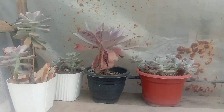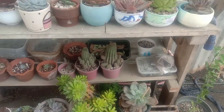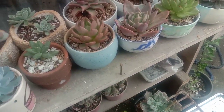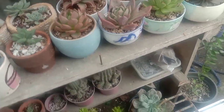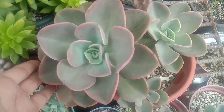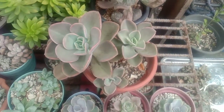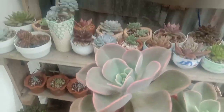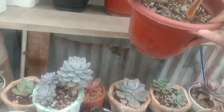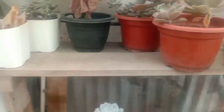Actually I rearranged them last night but I decided to rearrange again so that I can get their stress color, especially the big ones, the big pots. Look at that — Harry Watson is so pretty! So this one I want to stress out really good, so I'm putting her in this area here.